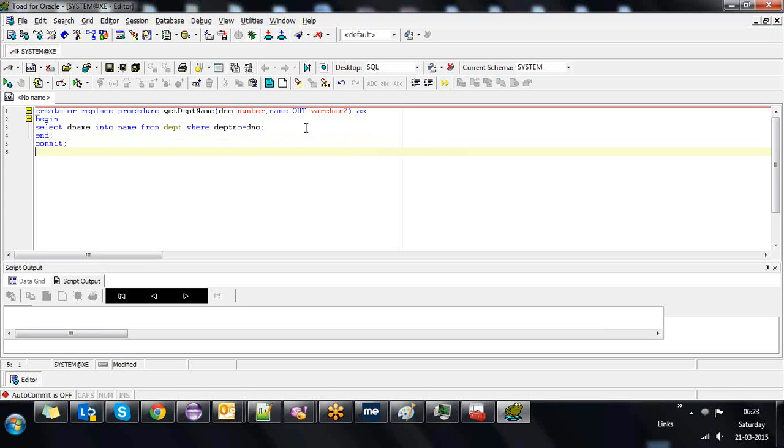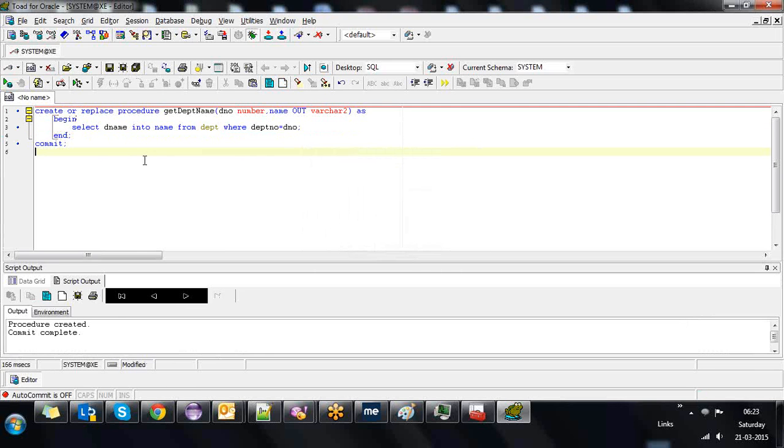To create a stored procedure in Toad, we have to use the command F5. If you see here, I'm clicking the F5 button. Procedure created, commit complete. After finishing creating the procedure, you want to compile the procedure. F5 to create the procedure, F9 to execute it.